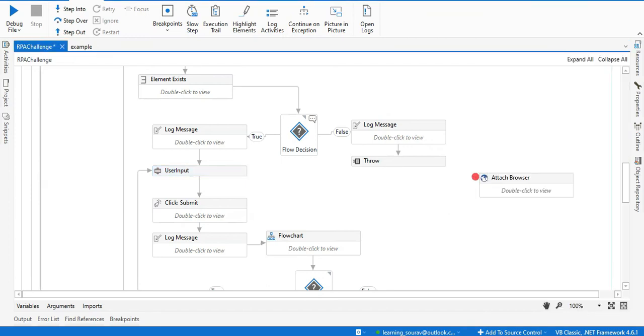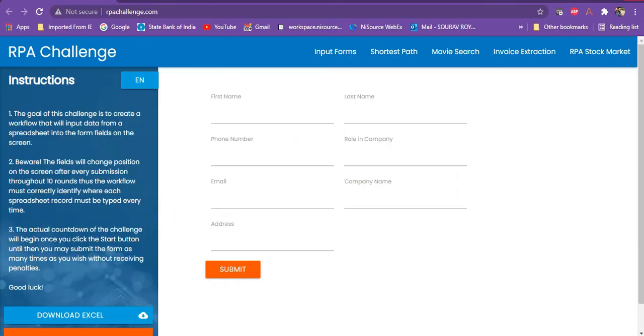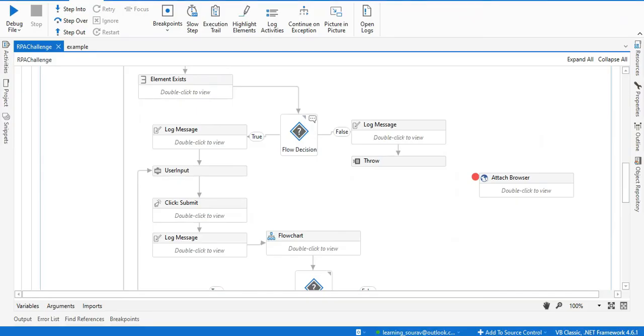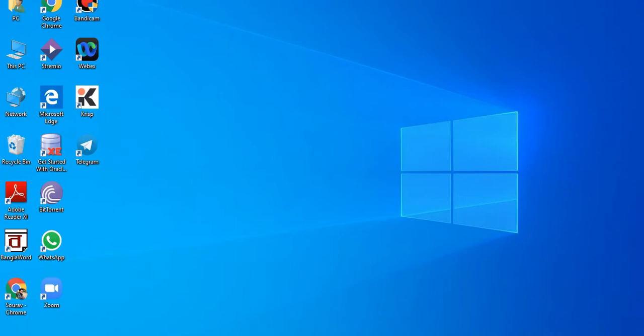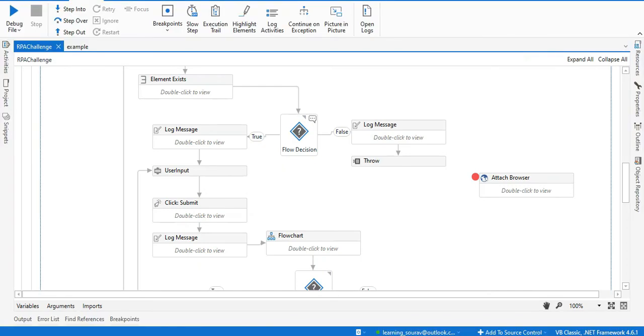So we have given the user inputs. We'll be saving this, and we'll be checking if it is working or not. Before starting, I'll be closing this web page, and we will start again to see if it is working fine or not. So let's start.